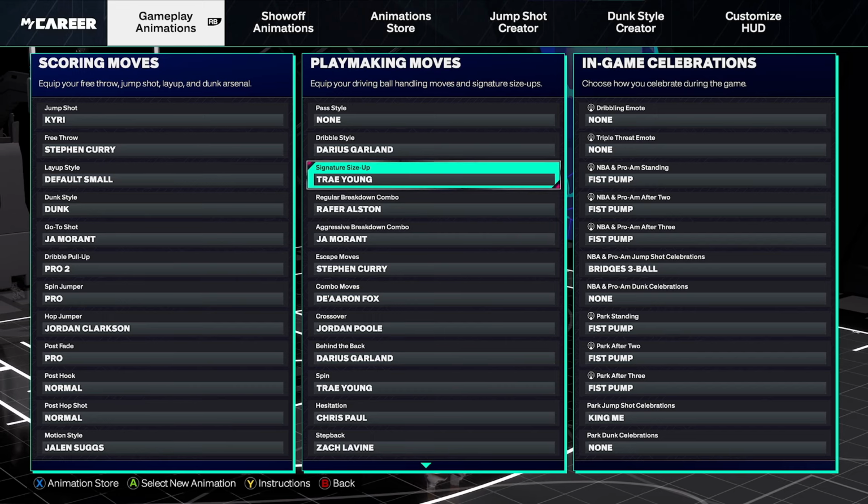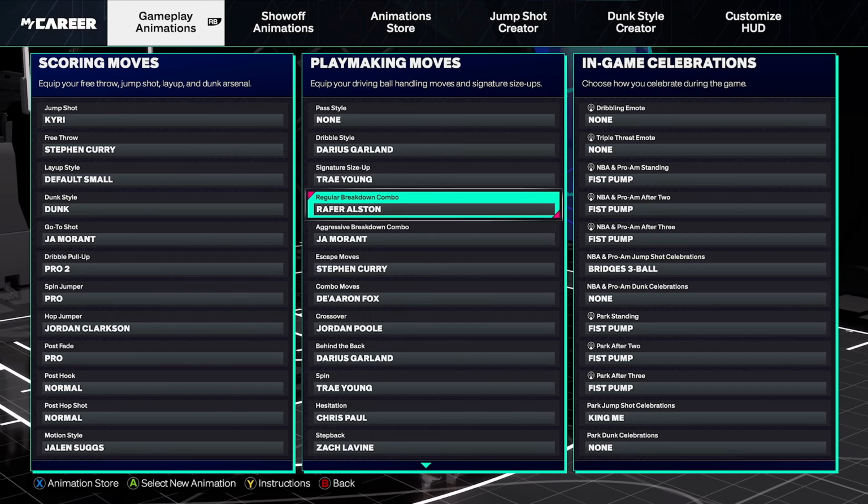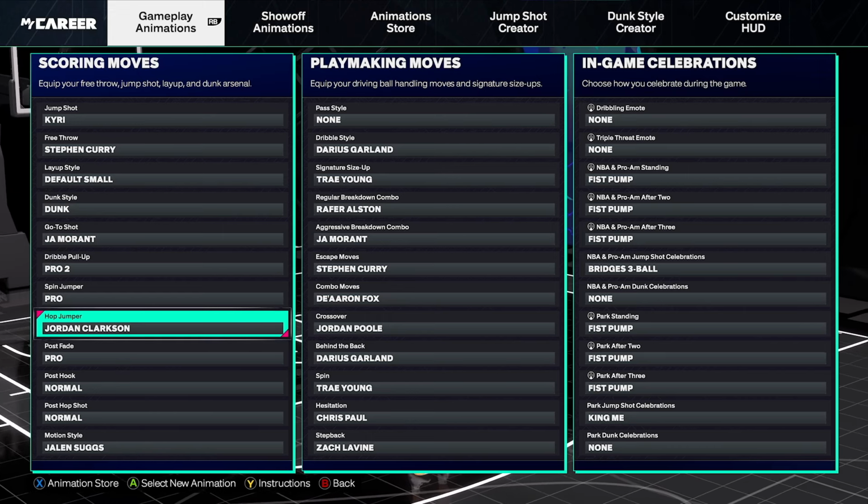Trae Young just feels like a smoother speed boost, as well as creating more space whenever you're going left and right. Other than that, I changed my regular breakdown combo and my aggressive breakdown combo, as well as my combo moves to De'Aaron Fox. And finally, the most notable change is I changed my go-to shot to Ja Morant, and I changed my hop jumper to Jordan Clarkson, because this hop jumper is how you do the little glitchy sidestep move that I was doing in the my court.